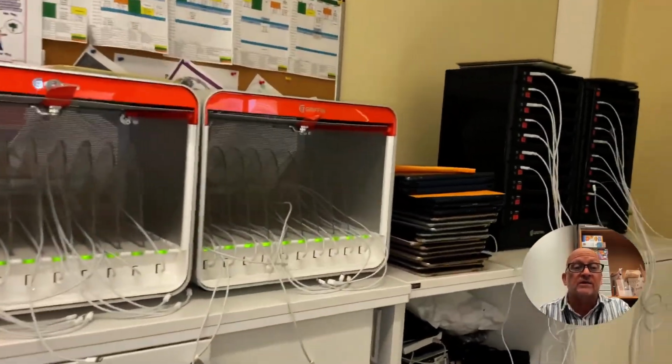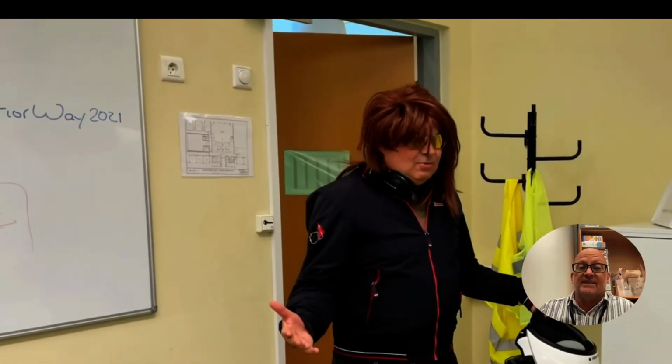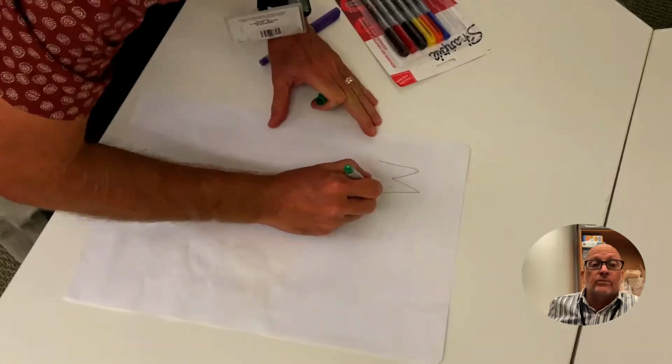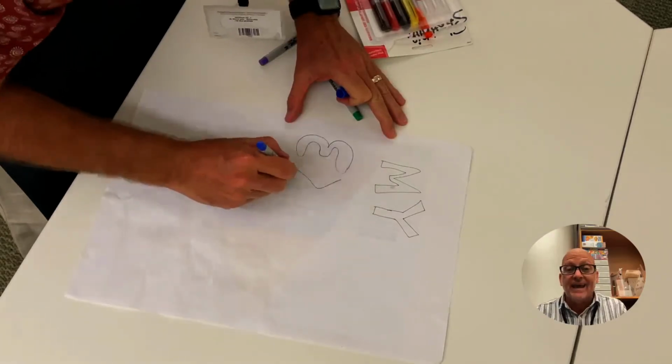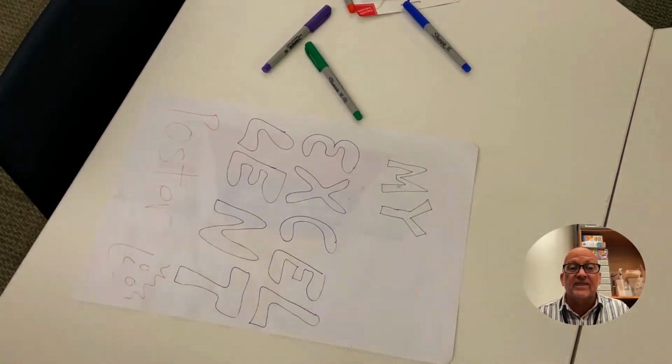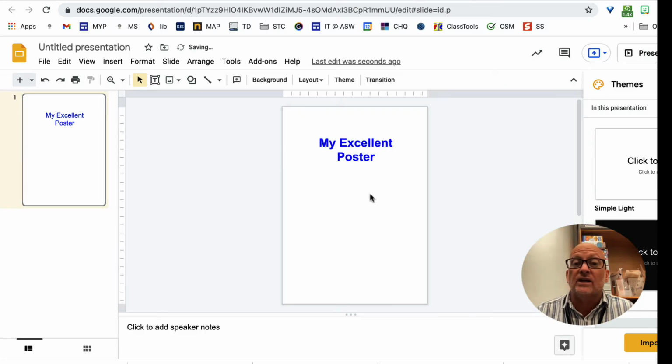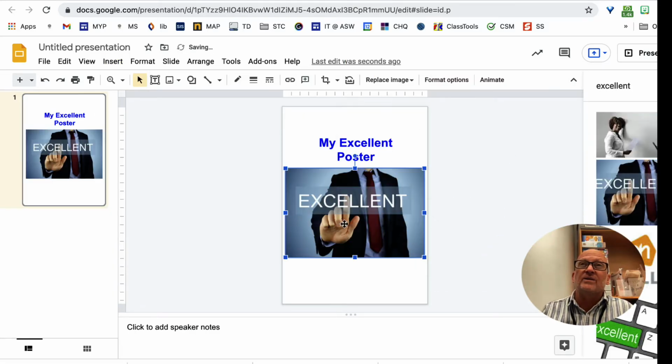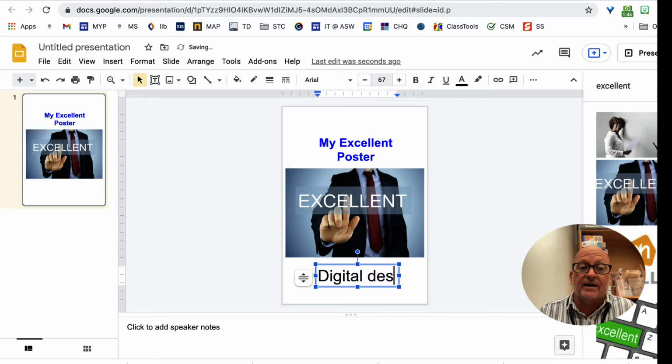These days, with the technology we have at our disposal, we can all be content creators. Making a movie is easy. The problem is, making a good movie is hard. When I first started teaching, I'd spend hours with paper and pencil creating the perfect sign for my class. These days, I can quickly whip up a poster using Google Slides. The problem is, making a good one is hard.